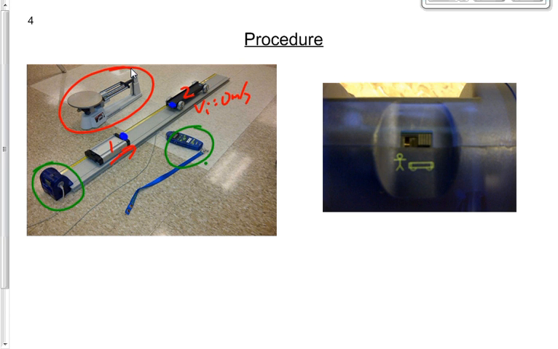When you turn this on, and I'll tell you how to turn it on in a few minutes, it's a little bit different than you might think. When you turn it on, the data for position and time of whatever it's detecting is going to be transmitted from the motion sensor all the way through here to this AirLink apparatus. Then it will be beamed wirelessly from the AirLink apparatus to your iPhone.